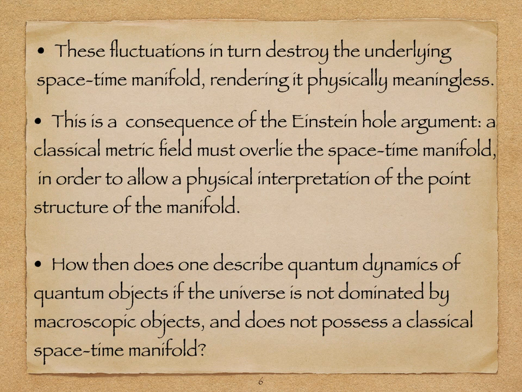Del psi by del t. What is t? T is no longer there. So notice, in this subtle manner, quantum theory depends on the presence of classical background objects in the universe which dominate the universe. Only then you can have a classical space-time geometry. Without a domination by macroscopic objects, no classical metric, no classical space-time manifold, but I must be able to do quantum mechanics. There are these quantum particles. So how do we do quantum mechanics without space-time manifold?